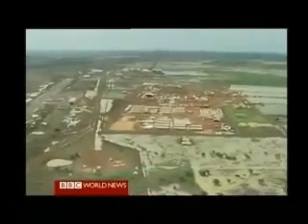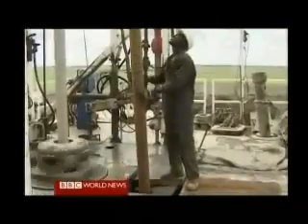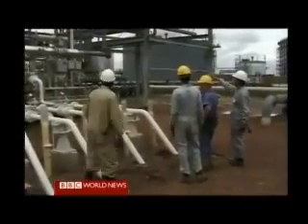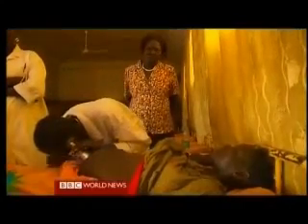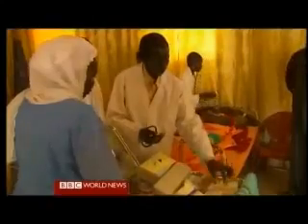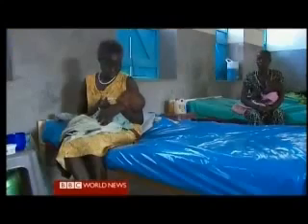Many of the fears for the future of this severely war-damaged nation are based around the failure after five years of the peace agreement to resolve key issues: the demarcation of the border between the north and the south, and competition over resources — especially Sudan's increasingly important oil revenues. Currently, 85% of the oil revenues are generated in the south, making it a critical issue as far as independence and cessation from the north is concerned. The hope is that northern and southern Sudanese politicians will recognise a shared interest in avoiding the devastating consequences of a return to war, in a country where the number of women who die during childbirth is among the highest in the world and one in seven children die before their fifth birthday.